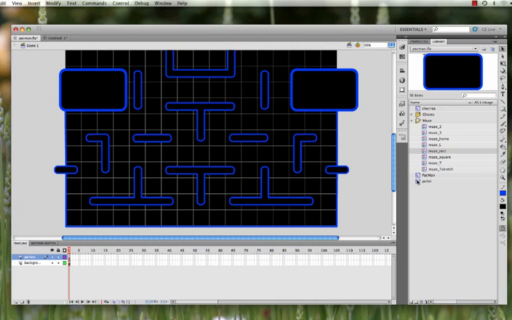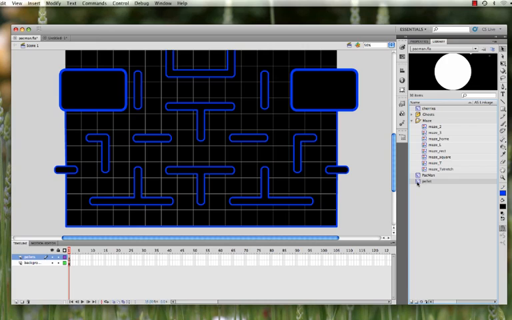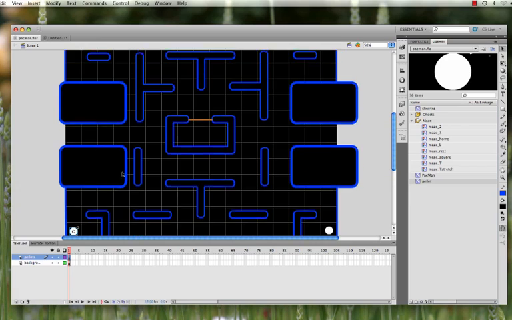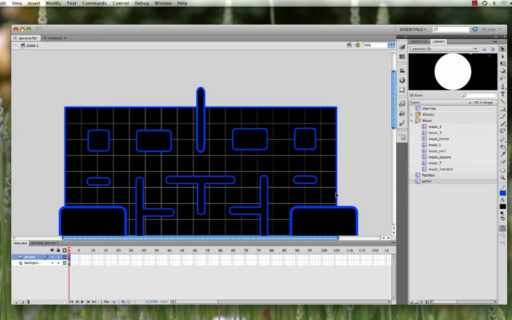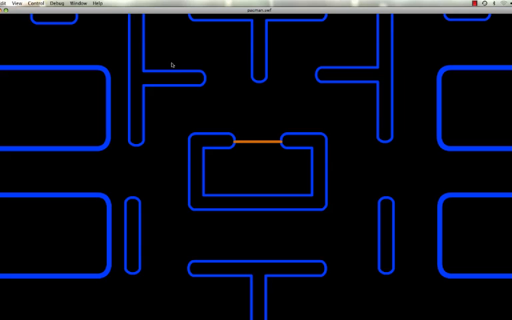And on this one, for the power pellet, we're going to put 4 of them on the screen, and they're going to go in to these spaces. So 1, 2, and then the ones on the top of the screen are behind the squares. So you can line those up. And then if you wanted to test your movie, now it'll probably be unbelievably huge, but you should see flashing pellets there.